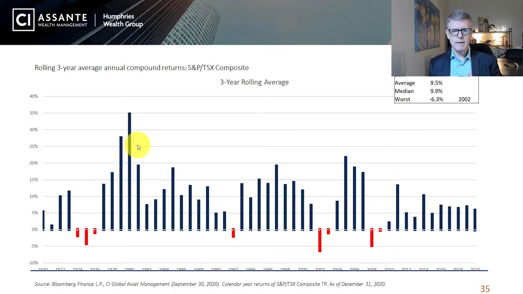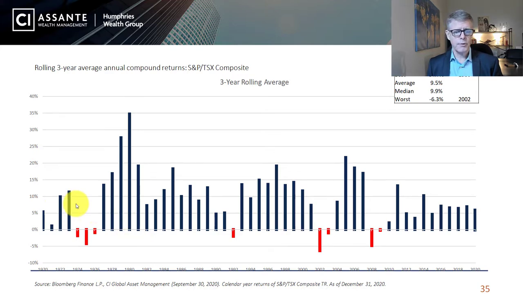But the basic idea is to say, listen, when you put money in the stock market, time horizon is really critical. The longer you can go without needing the money, that your time horizon is 3, 5, 6 years or longer, then you can deal with short-term volatility because typically the market's going to start recovering. And that's what this chart's showing. So we're going from 1970 to 2020 on the far side of this chart. And what you see is that almost every single year over that time period, with the exception of 1, 2, 3, 4, 5, 6, 7, 8 years, the 3-year rolling average was positive.